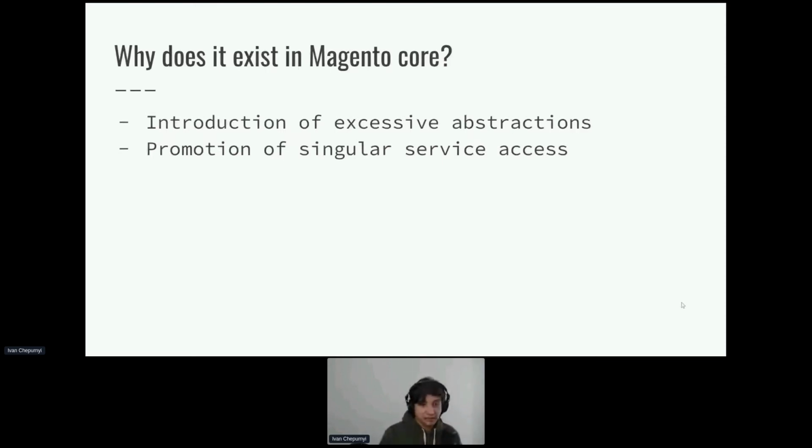Also, Magento itself, at least 2.3 till 2.4, still has this paradigm that you use singular service access. A lot of people are used to using repositories with get by ID or other kinds of calls that promote accessing data for specific entities by singular representation. You never access it with get by IDs. You access it by singular. And that's one of the biggest reasons why we have N+1 issues in Magento itself.